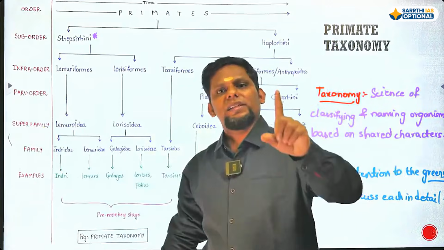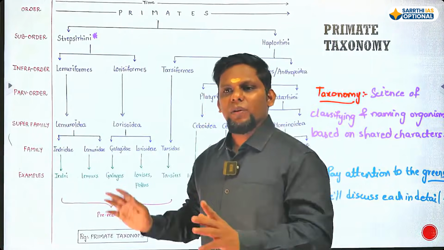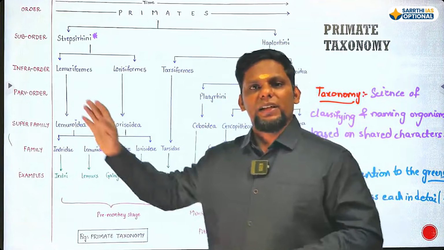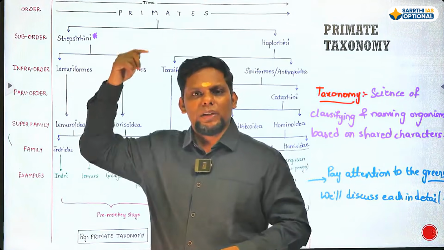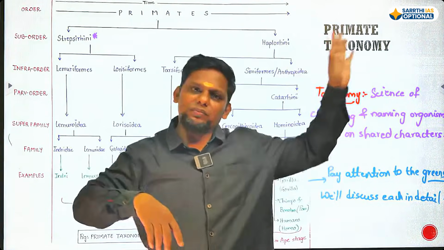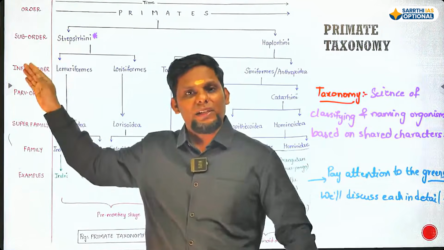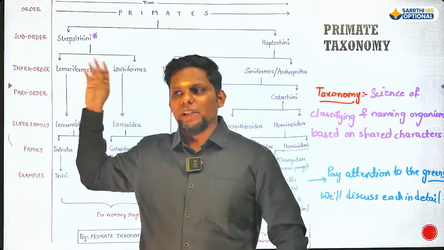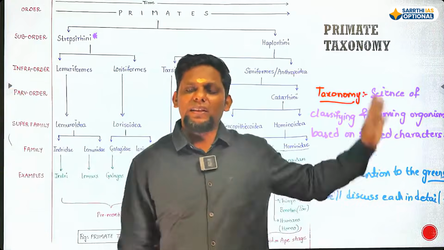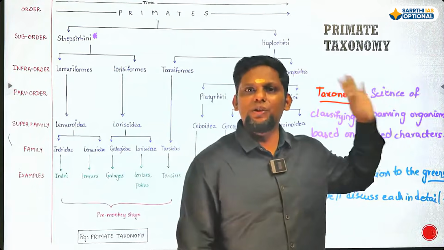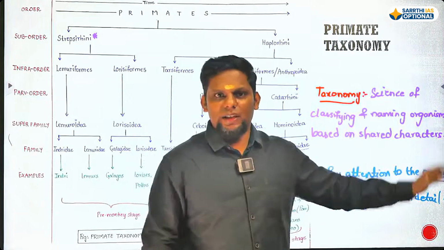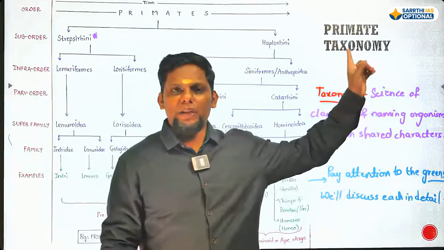What are those? It is Strepsirhini. Strepsirhini, if you remember the old picture that I had shown you the other day: lemurs, lorises, tarsiers, New World monkeys, Old World monkeys, your lesser apes, great apes, humans within this. Okay, so this end of the scale is going to be your primitive traits, meaning your older kind of features, and this end we call advanced features, newer, human-like features. So Strepsirhini here, and here you have your Haplorhini.